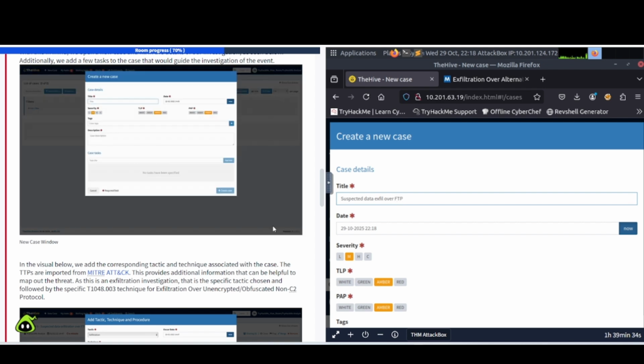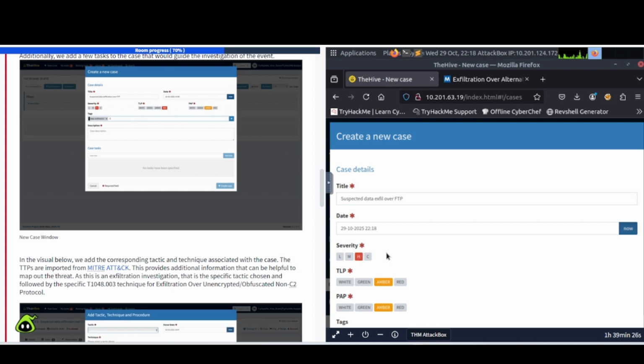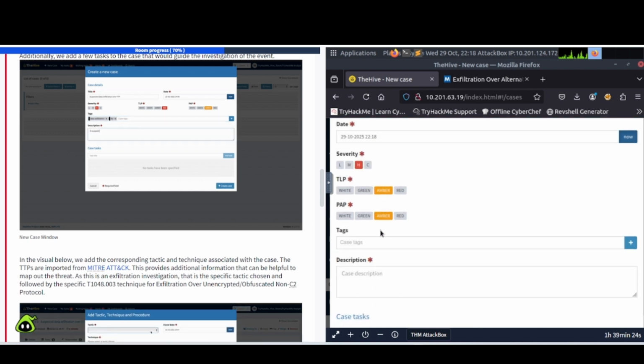Okay, so that's done, and there's the severity stuff. There's the date and stuff you can edit in there if you want to. Severity selected high, so that's what we'll do here, and then TLP red, and then this PAP is amber. What tags did they put in? Data exfiltration. So we'll add that, and then the other one says FTP.